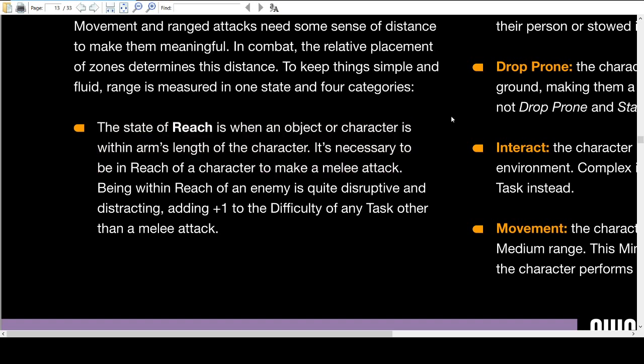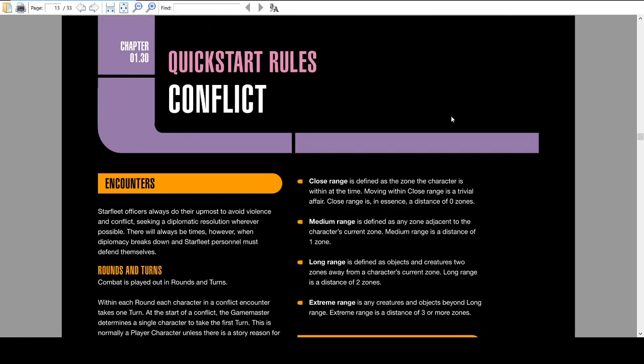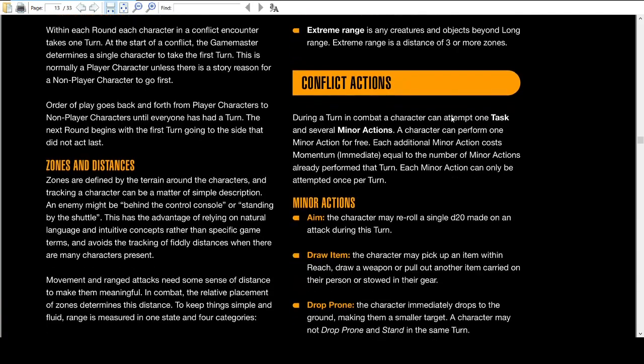And the reason why I brought up reach is that if someone is in the close zone with you, is it an assumption that everyone's within reach of each other, or it may not be so, and there has to be an additional step or additional action required to bring someone from close to reach? And also, what is the point of having the reach distinction not being a zone by itself but rather a state? There may be some mechanical implications of that, but we'll see as we get on further, and we'll see if that's something that's being explained or explored. All right, so moving on, we're going into conflict actions.